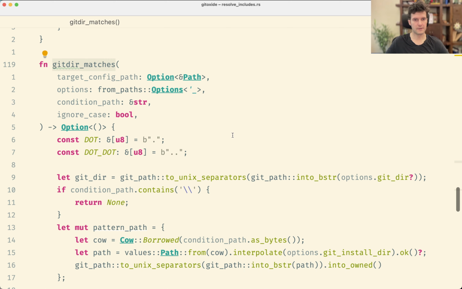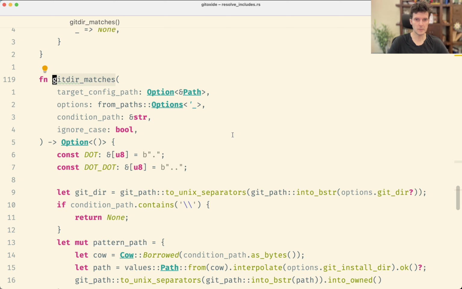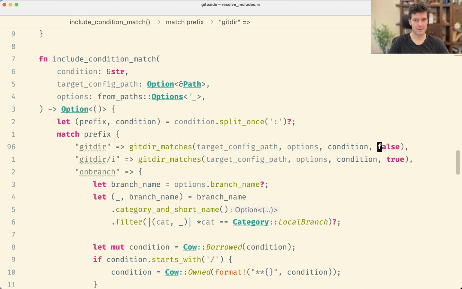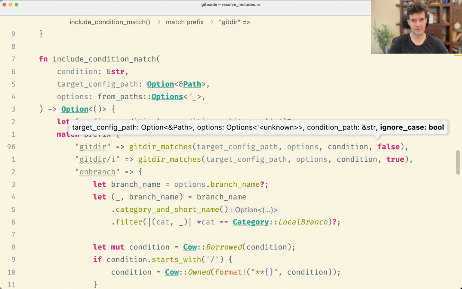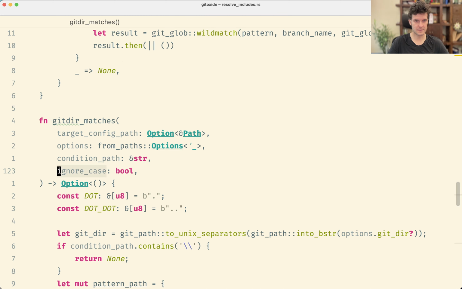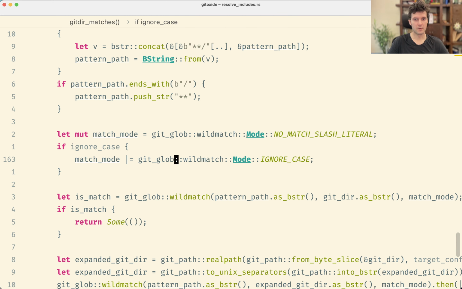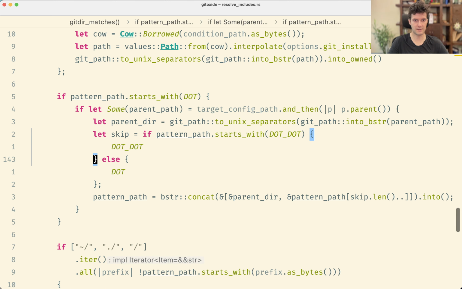I already pulled the latest of gitdm matches, and if you look at how it's called, now you have this additional parameter for ignore case. And if you see how this is used, then ultimately it boils down to a much more obvious way of describing that this is going to be ignore case. So I think using this mode would be much better, much more obvious in case of ignore case.